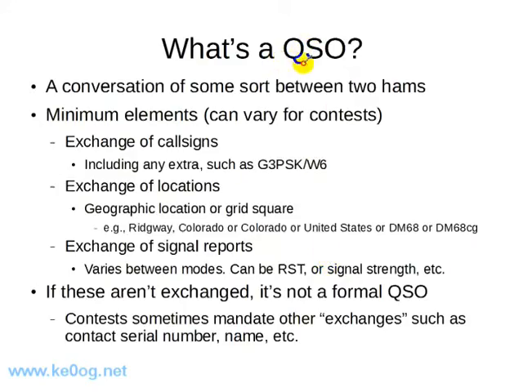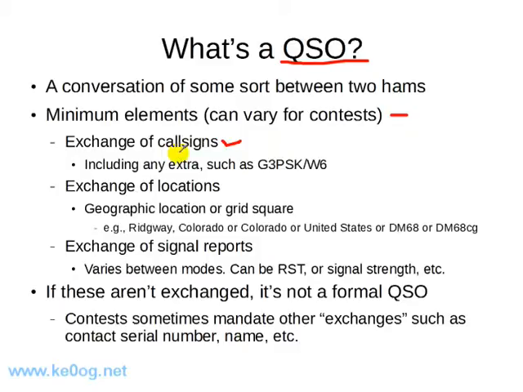So the question becomes, what is a QSO? Well, a QSO, of course, is a Q signal, and it stands for being in conversation with somebody, and the term in amateur radio has come to mean a contact, a conversation of some sort between two hams. Now, on FM voice, that can be very casual, just an exchange of call signs, some talking, and that's it. That's all you really need to worry about. But for a loggable QSO on HF, it is considered that there are some minimum elements that must be present in order for there to be an official QSO.